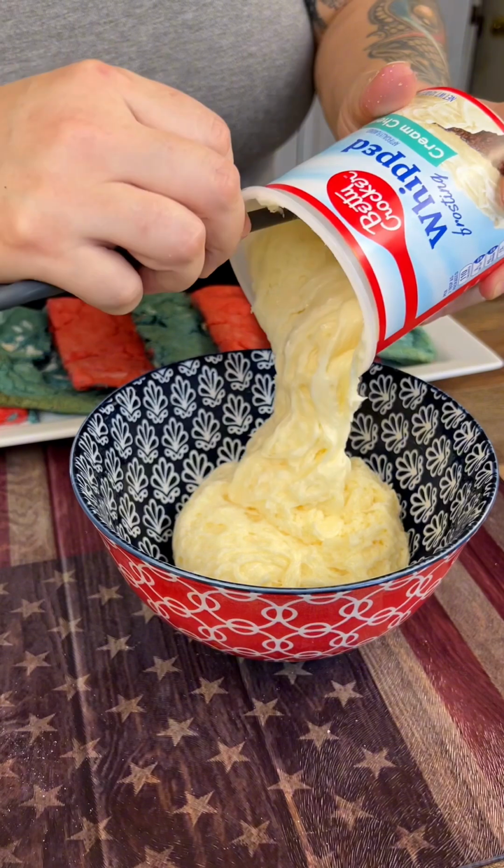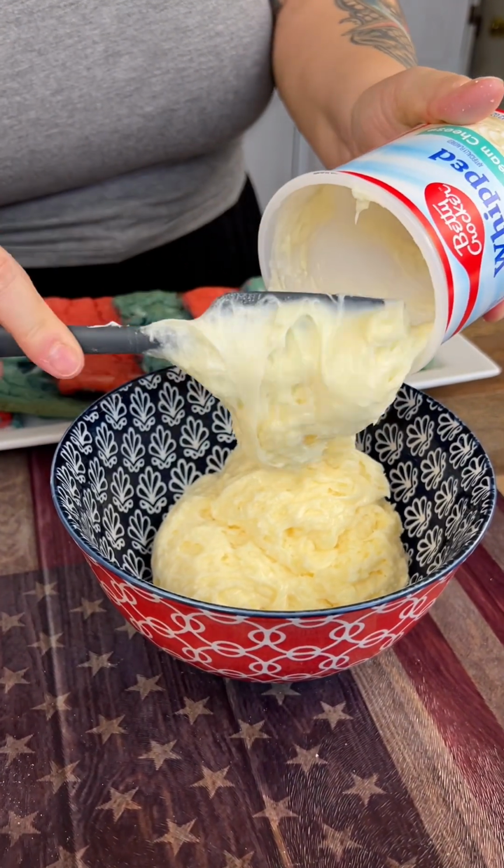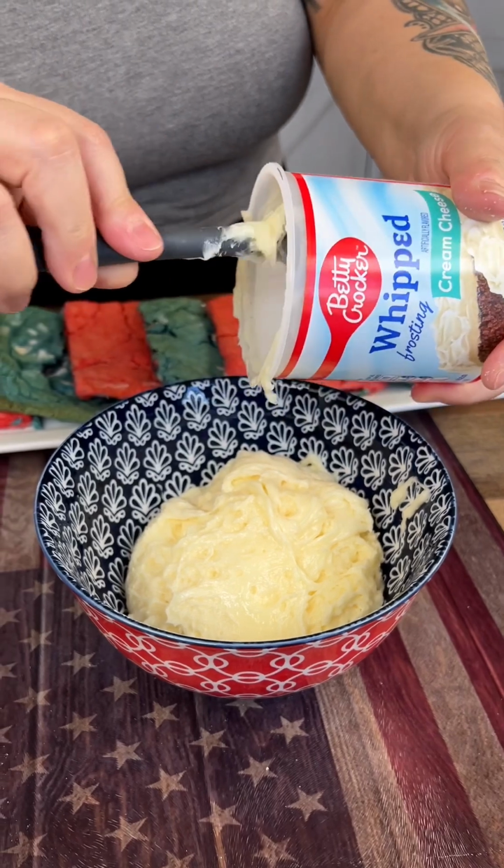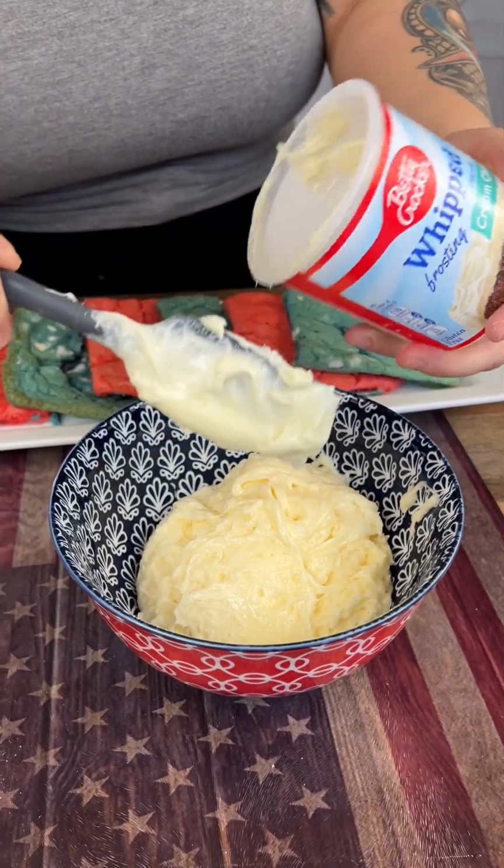It's really easy to do here in Las Vegas because the Dash said it was 125 degrees today. It's just ridiculous how hot it is.